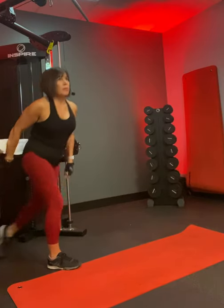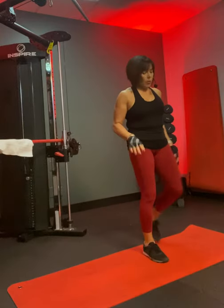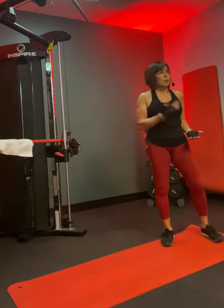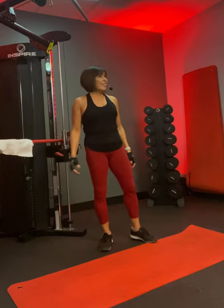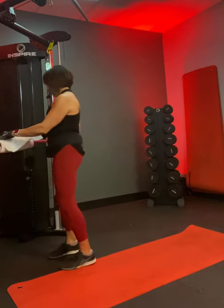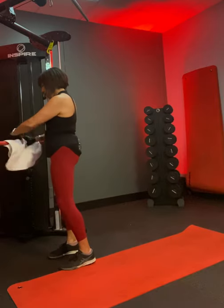And step away from the machine. Give yourself 30 seconds, okay? This is where you get a drink of water if you need a drink of water. Recurl your towel. Shake it out. Maybe give yourself more weight, okay? If you can, let's go for it. If not, it's no big deal.